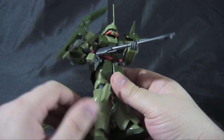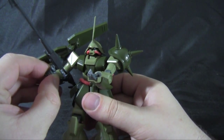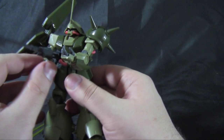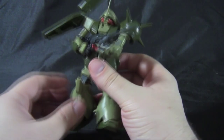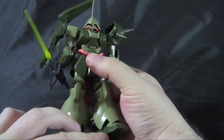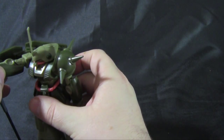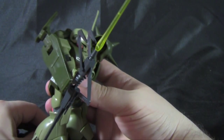Here's a look at the kit with the beam saber blade in hand — looks pretty nice. The other left hand doesn't do a good job of holding the second beam saber blade; you can sort of get it in at a weird angle but it's not really going to work. Here's the Fading Rifle in hand. Like normal HGUC operation, you separate the fingers from the top of the hand to put the handle in place, giving a pretty secure connection. It's a little loose, and the rifle does tend to slant down, but because of the way you hold it under the elbow it stays in place pretty well. You can also reach across and grab on with the other hand for a good long-rifle pose.